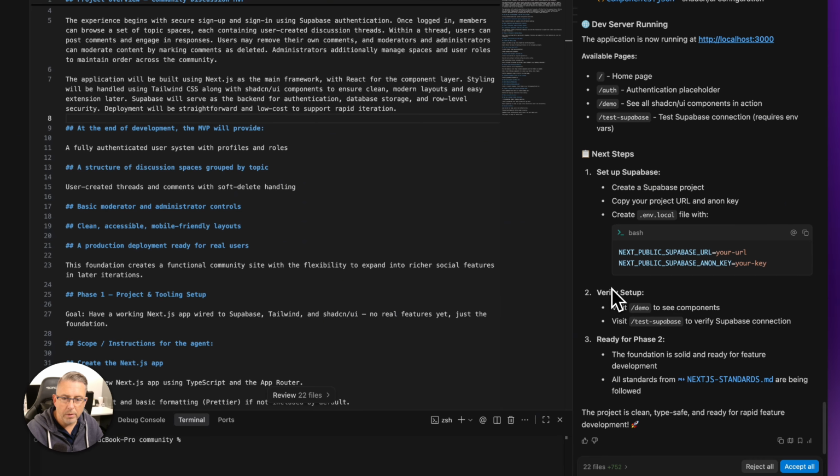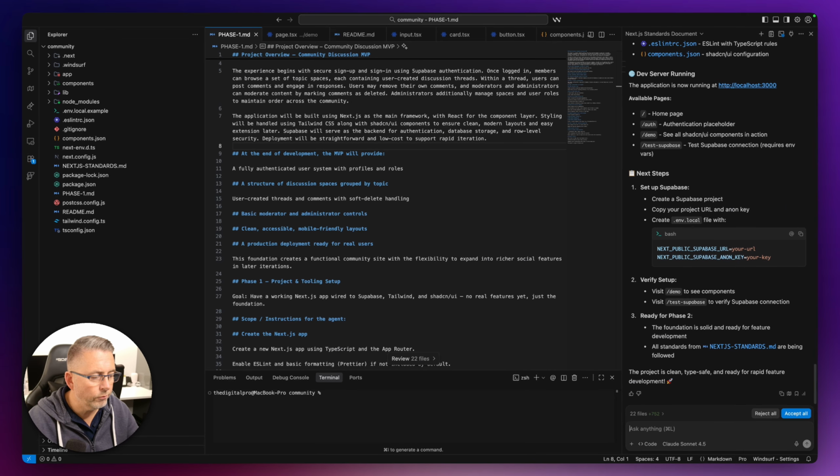So I think what we might want to do, before we execute these, is head over to Supabase and create our Supabase project. We can come back here and fill in these particular values, because we're going to need to tell our project about our Supabase URL and our anonymous key. That'll be a good start, and that means we've got that bit set up.